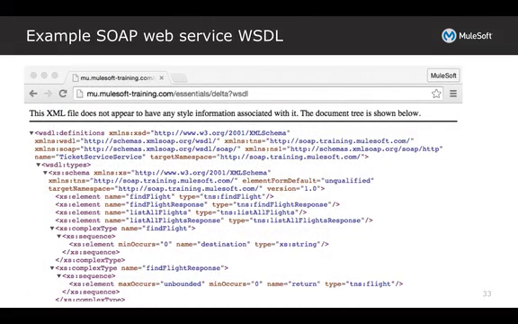So here in the slide, you can see an example of a SOAP service WSDL. This WSDL file is describing the data types, the methods, the different things that you can interact with inside of this SOAP service. So if you look closely, you can see towards the middle, there's things like find flight response, list all flights, and those are going to tie into various parameters that it can take in, assuming it does take in some type of argument.